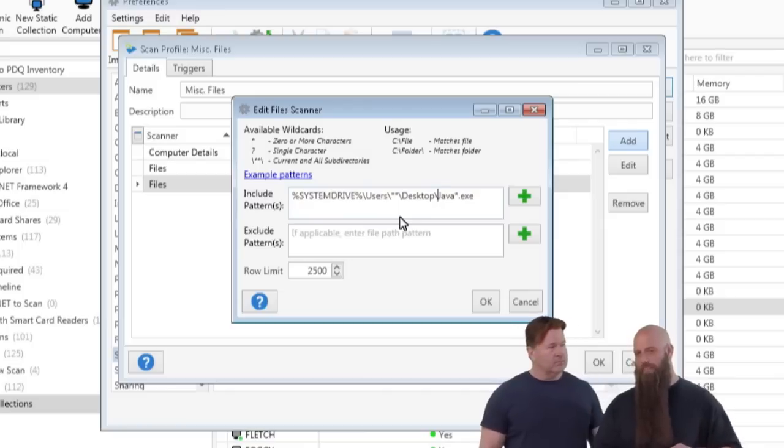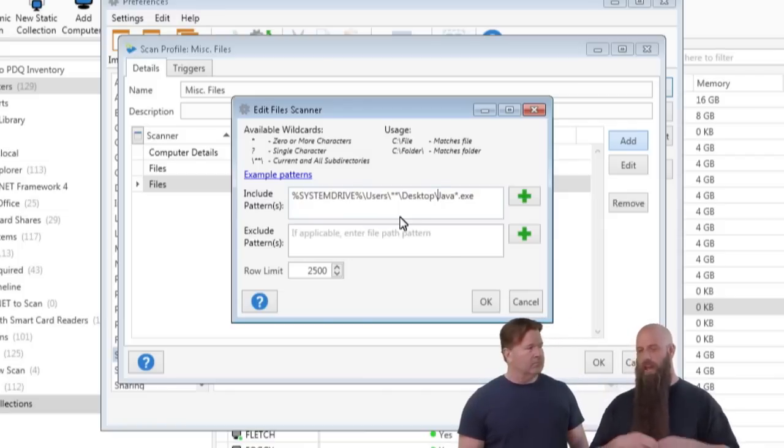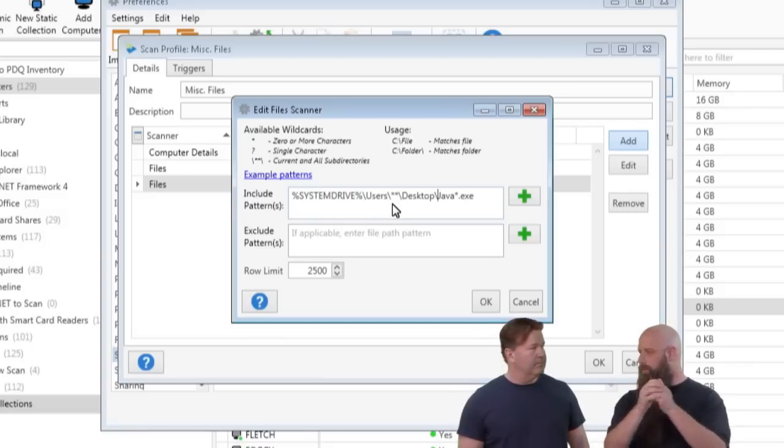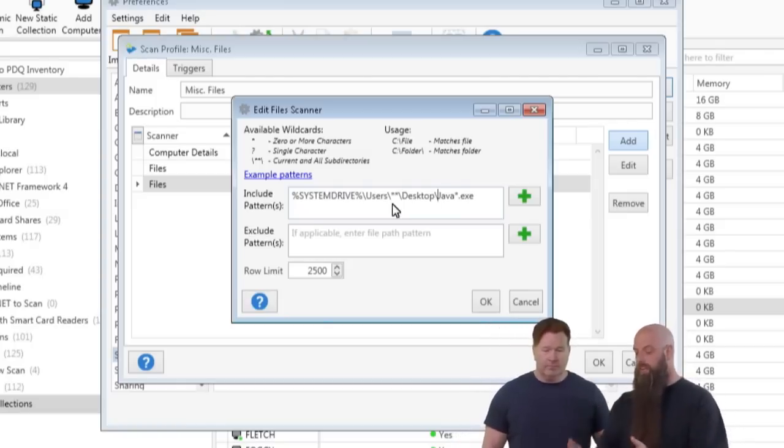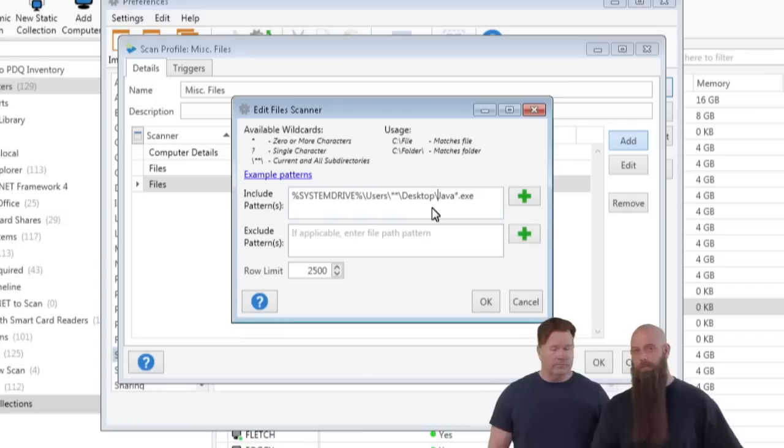In the old way, you'd have to actually say scan users, and then it would scan everything under users, which was a lot. Here we could say scan users, but when it comes to the subdirectory, just grab whatever's there and then move on to the desktop, which is the next one. Look for the desktop directory and anything under users. Makes it significantly quicker.